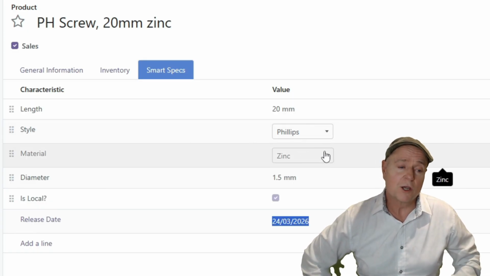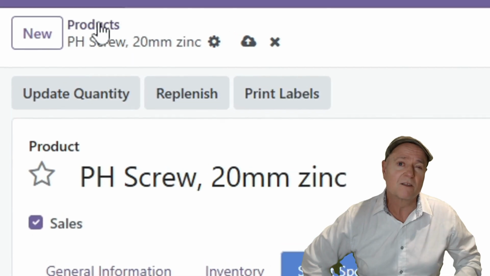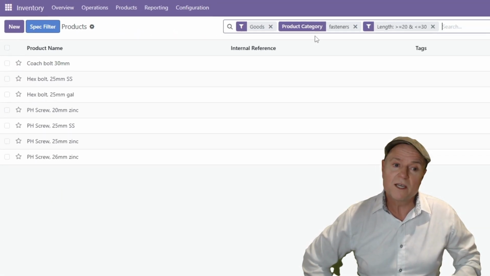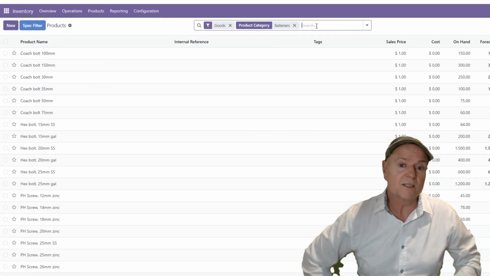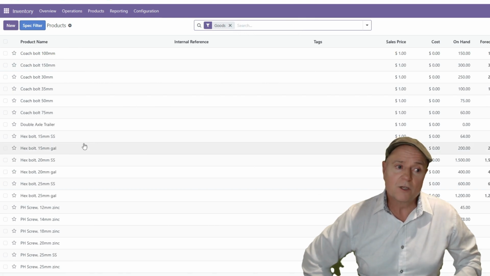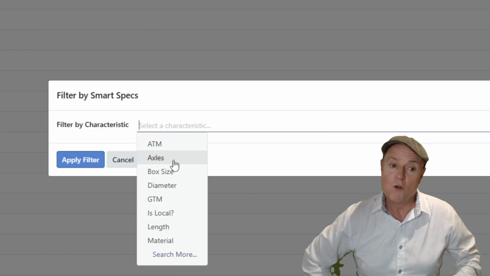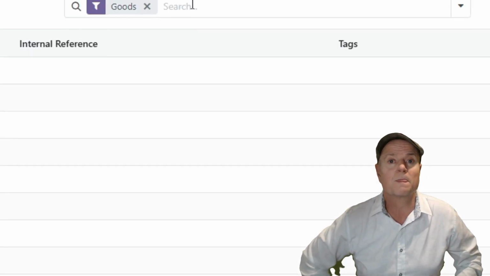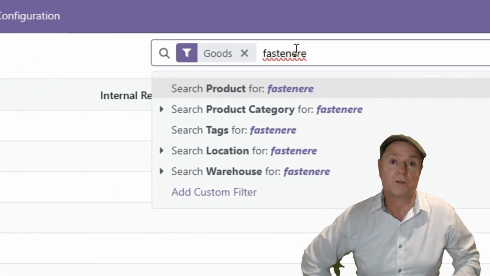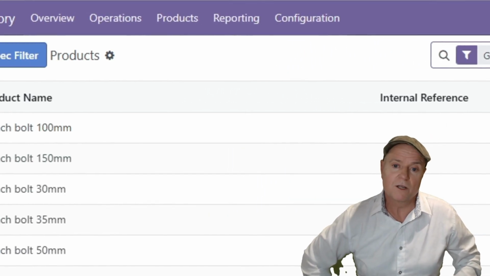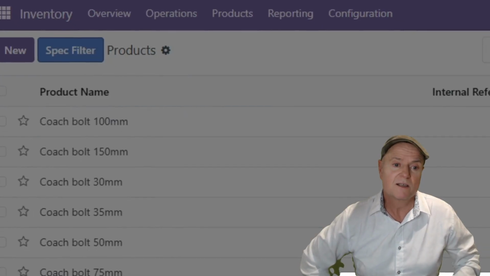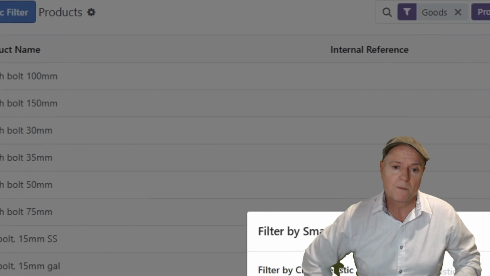Something else I wanted to show you, if we jump back to the products list in the filter wizard. The wizard is always aware of what's in its current data set. If I launch a filter on the full products list, you'll notice a lot of characteristics available, not just the ones we saw on fasteners. If I cancel that and I put a filter on category, now the wizard only offers me the characteristics that exist in this filtered product list.